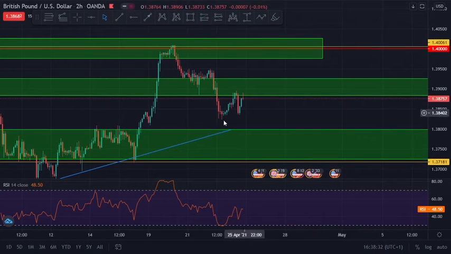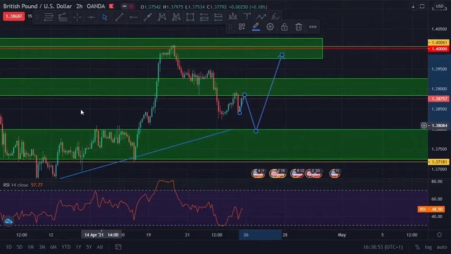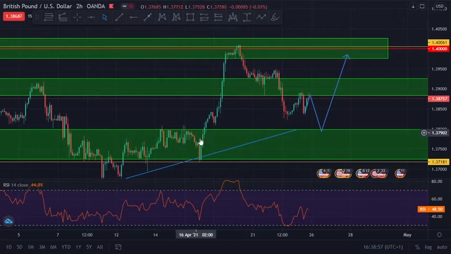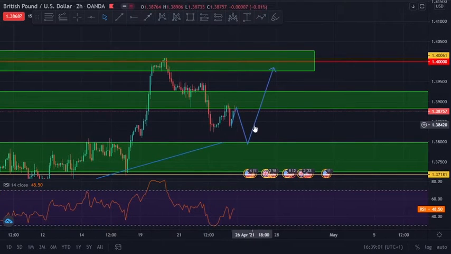Okay, I can see more like a double bottom too, but I'm expecting price should either do this. Since it has moved up, price is going to maybe come down to test the 50 to 61.8 Fibonacci zone before moving back up. That's what I'm expecting, because there's a resistance somewhere at this point where my pointer is ranging. And if that does not happen, since it has shown a retracement like this, price should just move back to this point. So that is just the simple analysis for GBPUSD within the week, though the overall movement I'm still expecting is the buy signal.